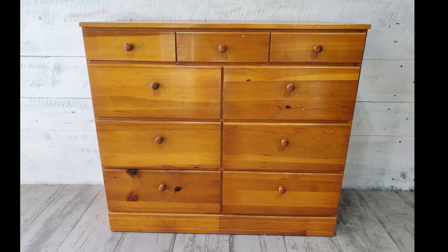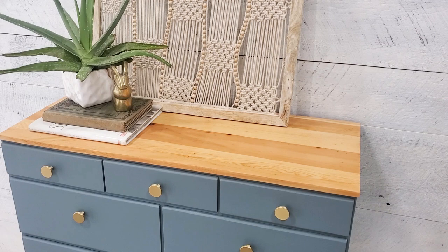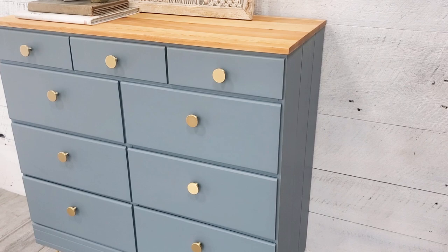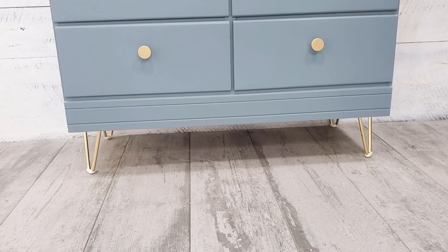And just as a reminder, here's what it looked like before. And here's what it looks like now. So this dresser started out as a blank canvas, and sometimes all it takes is some paint and some new hardware to give a piece a new life.